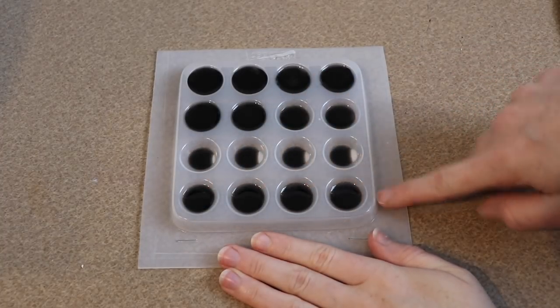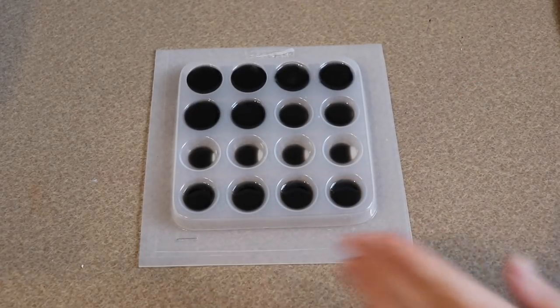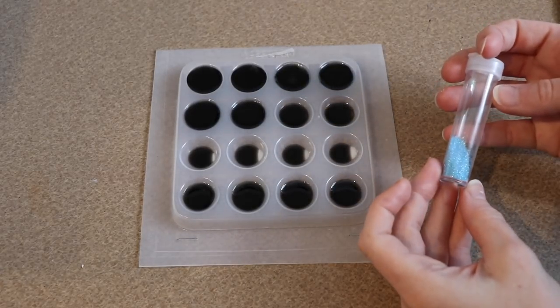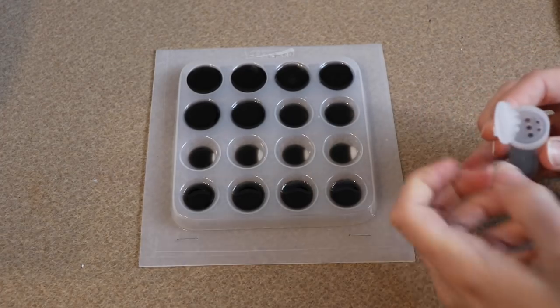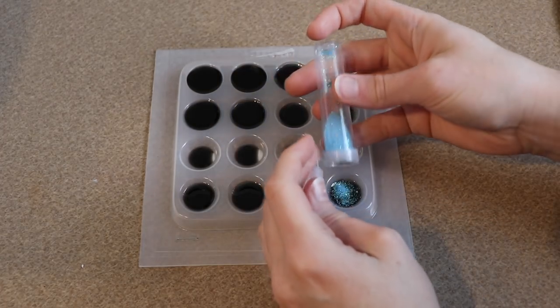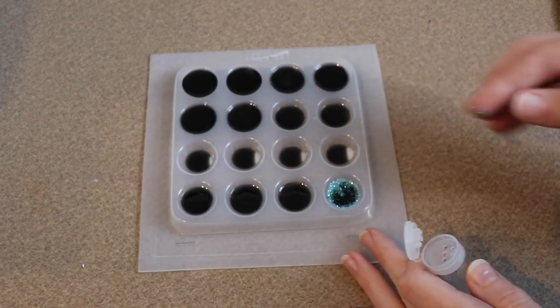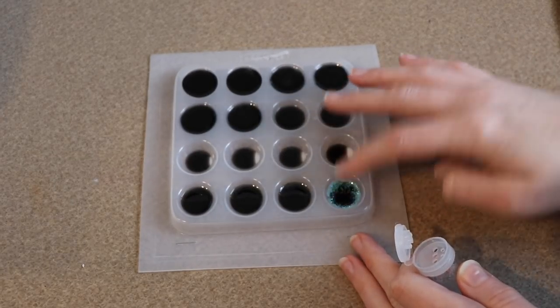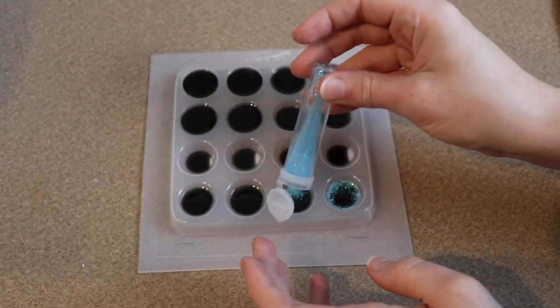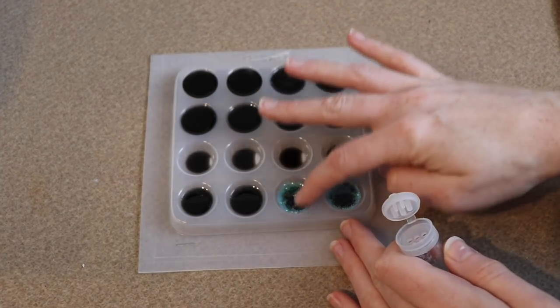Now this is where you can start adding a lot of color to the piece and I'm even going to add glitter to it just for fun. I thought this would be a fun way to get a little bit more shimmer to the eyes. I've got a bunch of different colors of glitter and I'm going to start adding them to the molds. I'm going to try and make a few different pairs that match but I do want to make a bunch of different types of eyes.